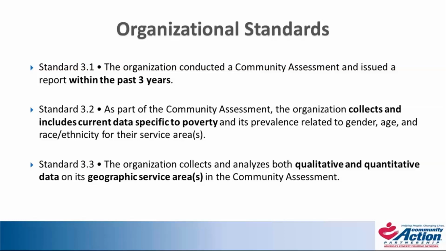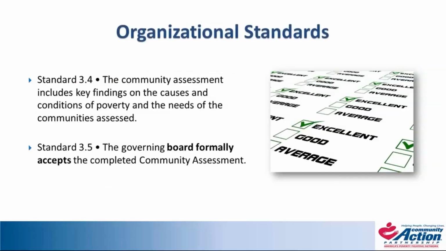So we have both numbers and statistics, as well as that qualitative data that is coming directly from participants in the community, telling us more about those causes behind the conditions of poverty. Then also, of course, we're looking at how the community assessment needs to include those key findings on the causes and conditions of poverty, which really comes from successfully achieving standard 3.3 as well.